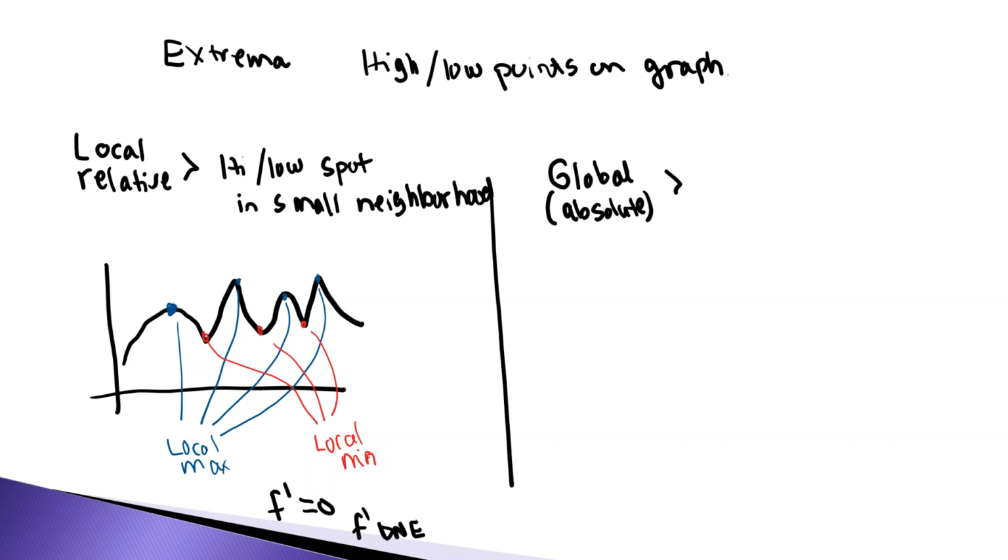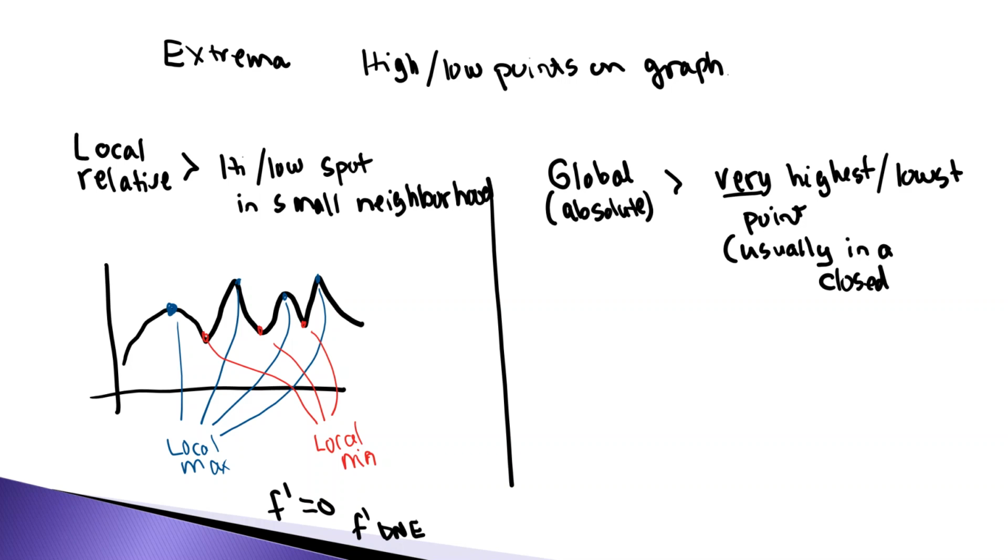We also have some that are called global extrema, which are also sometimes called absolute extrema. And that is the very highest or lowest point on either the entire graph, or very often we're only looking at a portion of the graph. Maybe we're looking at the graph only over a closed interval. So very highest or lowest point. And that's usually within a particular range, which is usually a closed interval.